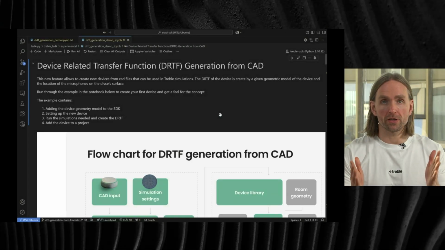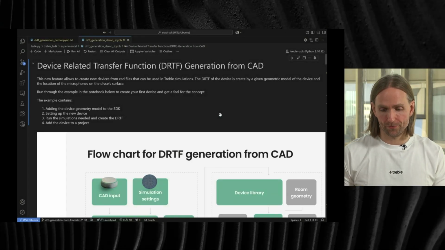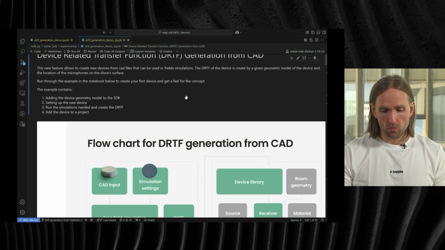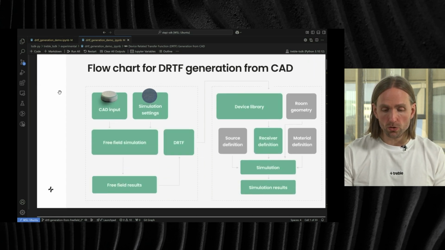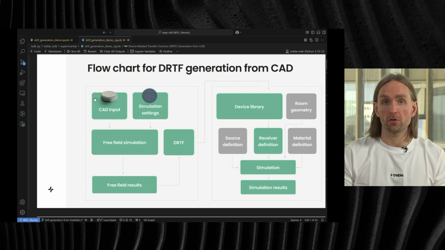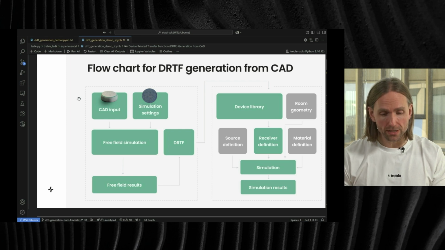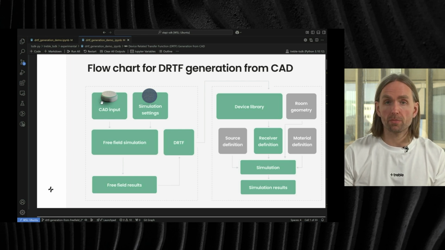Let's take a look at that. And we're going to demo a prototype of it here. So the workflow here is as follows: the input to this DRTF generation from CAD is that you import the CAD of the device, for example, a smart speaker.